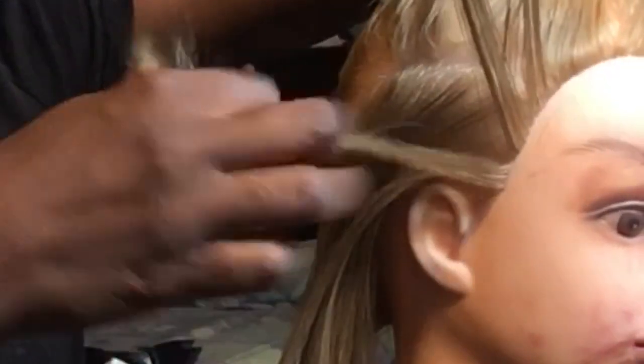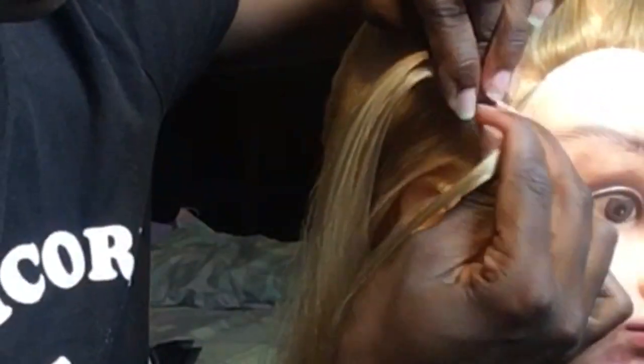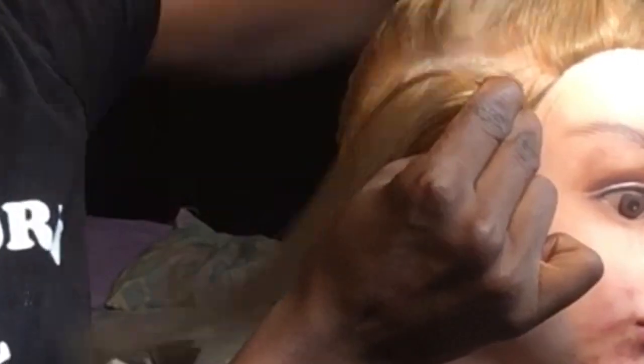Like this, then separate it into three — one, two, three. So now I have three pieces. I'm gonna start doing the regular braid, taking the right piece, the outside piece, and switching it with the left piece, bringing the middle piece to the left. I'm gonna do this like three times, just doing the regular braid.